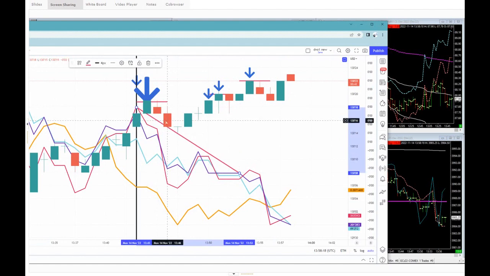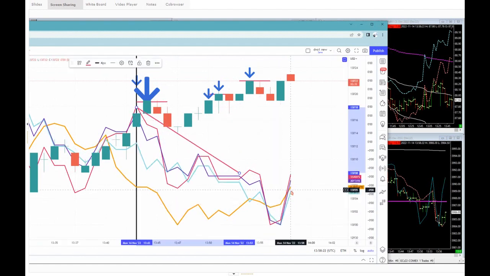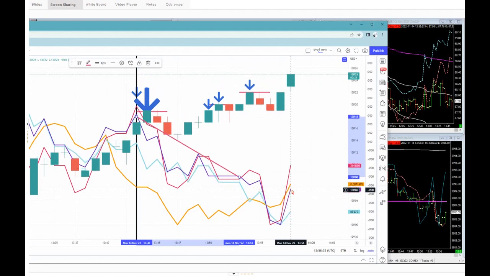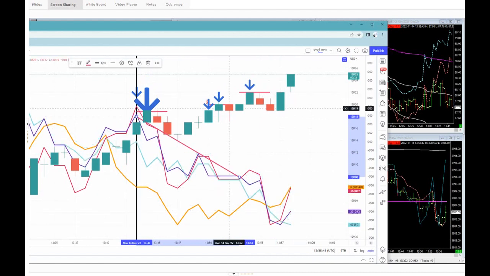Now we've lost the value here in the short term, so there's not going to be any sell coming up anytime soon, but that's good news, isn't it? That's good news, because I can take a little break from trying to sell bonds, right? I know the market's probably going to go higher, so I can take a little break from trying to sell bonds. I'm not going to start looking for a buy trade anytime soon, but you get the basic idea that the trade is not on the screens at this point.